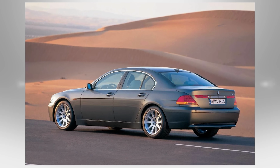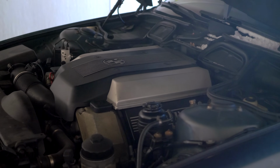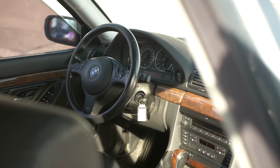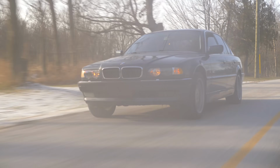And yeah, for this price, you could get an E65 generation 7 Series, but that crisp Bangle design is a bit... Yeah. The one we tested was definitely on the cheap side, and it would probably benefit you to spend a little more money. But whether you get the shorty sporty spec or the long wheelbase, it's still gonna be legendary.